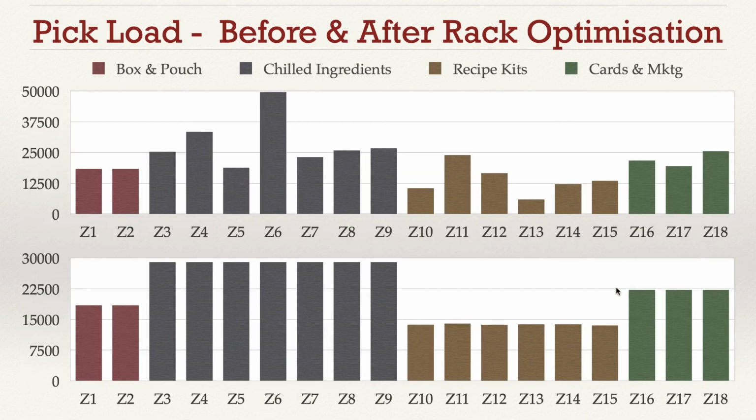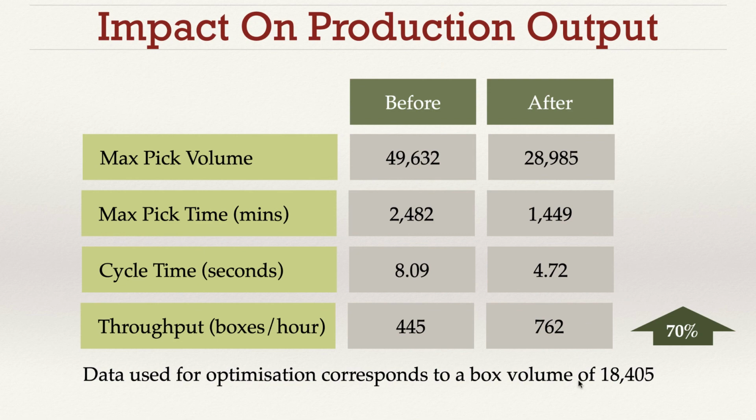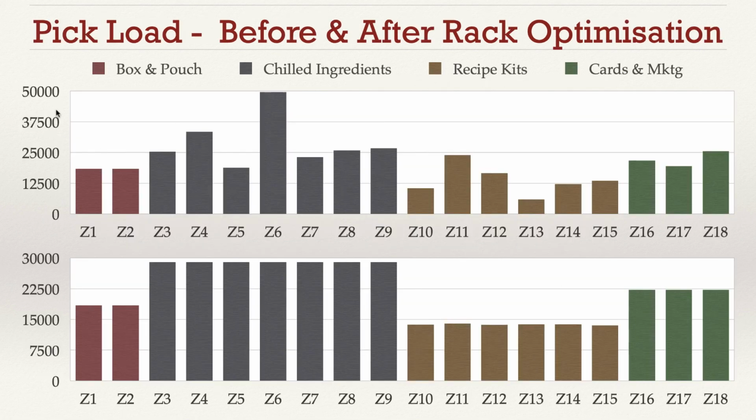Now here are the results. These are real results. I've taken these results, actually calculated and shown, for a small portion of boxes. I'm not presenting the whole result for the whole week for the simple reason that I don't want to share sensitive data. So these numbers are real, but they are segmented for a particular period. 18,405 boxes are what we're talking about, and these are distributed like this across the zones that we showed. We've seen 18 zones, 18 people doing the picking operations, and you can see the number of picks distributed all over.